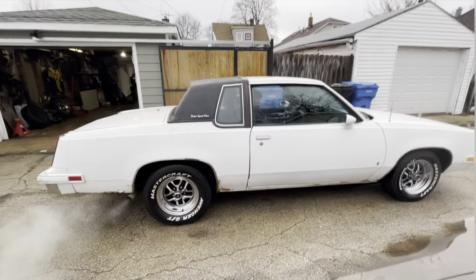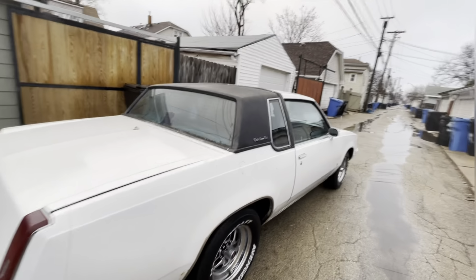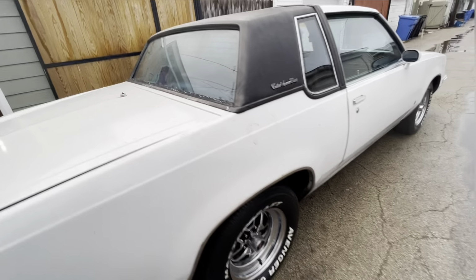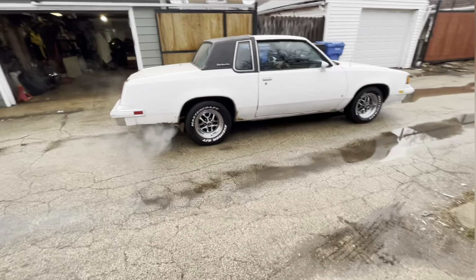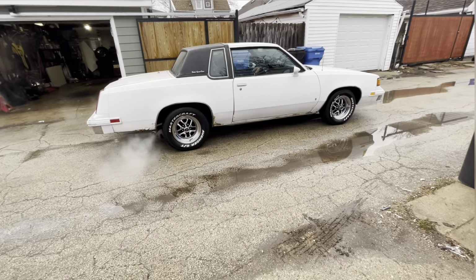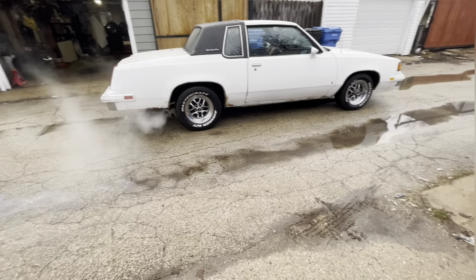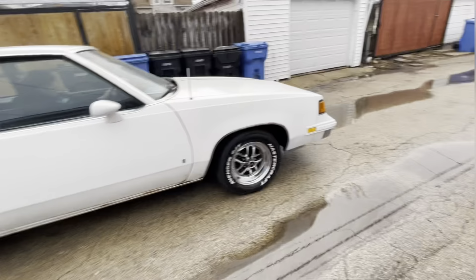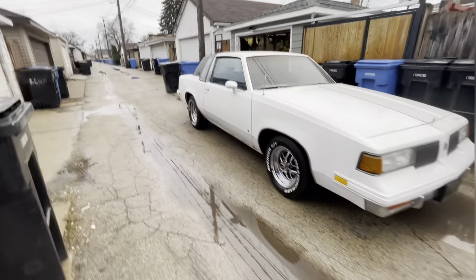Right now we're gonna take off all this adhesive in the back window because we pulled off the tint but left a whole bunch of adhesive. So just wanted to show y'all what we've been doing this weekend. But yeah, we're gonna go try to check out that motor. It's a rebuilt 5.3 with the trans. Ready to drop in. It just needs a harness, which would be good, it'll give us some tunability.